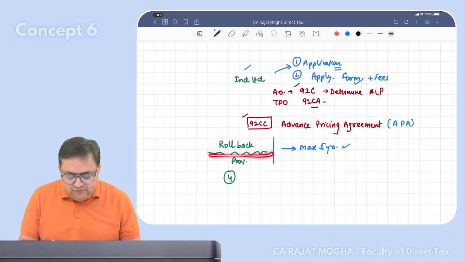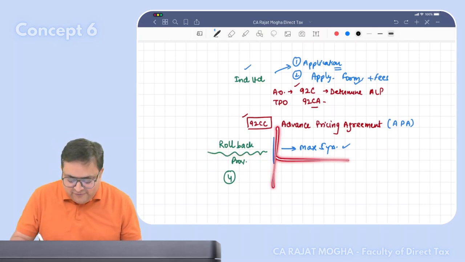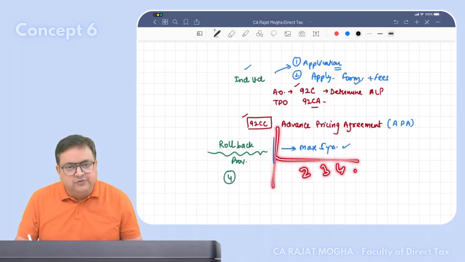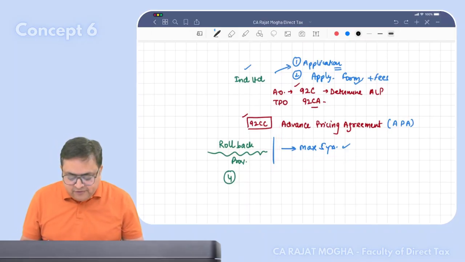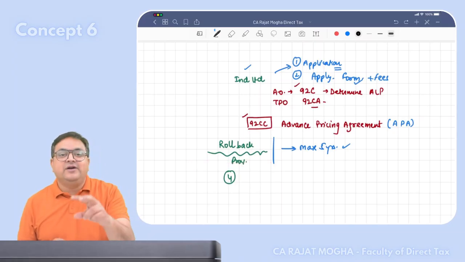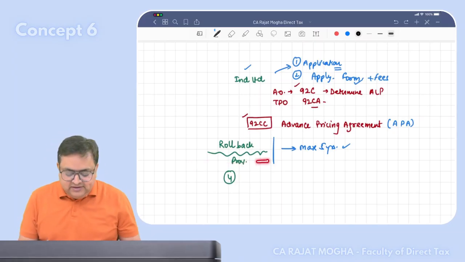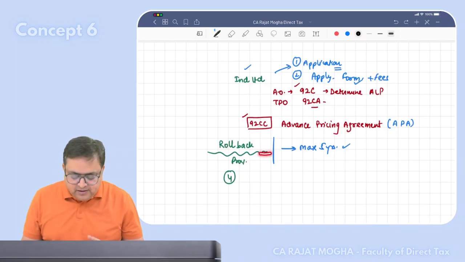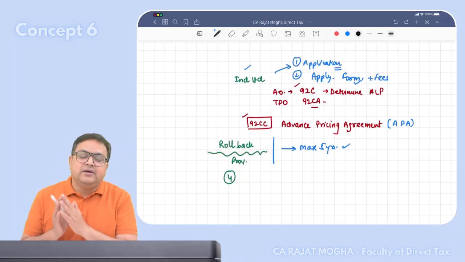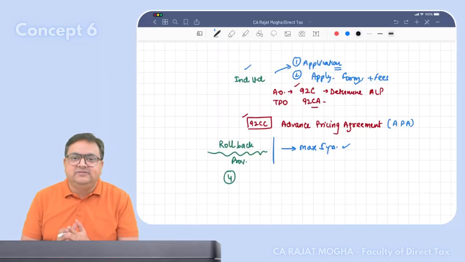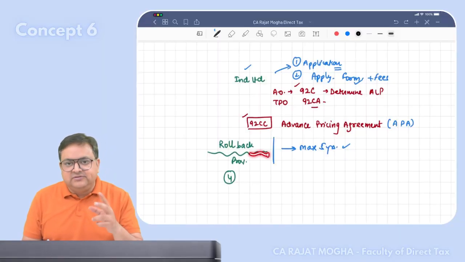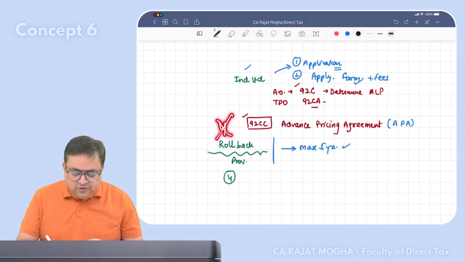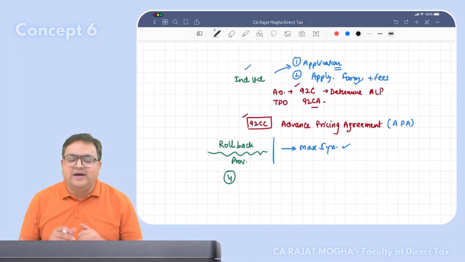So here for future years, it is maximum 5. You can go for 2, 3, 4 also, or 5 also. But for past years, if you are taking rollback provisions, there is a fee also, 5 lakh rupees extra you have to pay over here. But yes, you can go for exactly 4 years, not less than that. So if you want 2 years, 3 years, 4 years, no, you have to go either for 4 years or no ALP at all, no rollback at all.